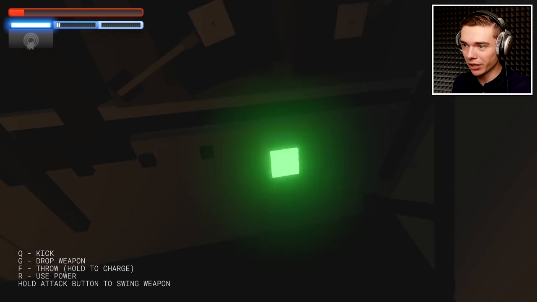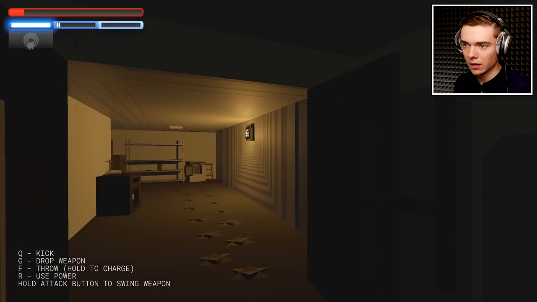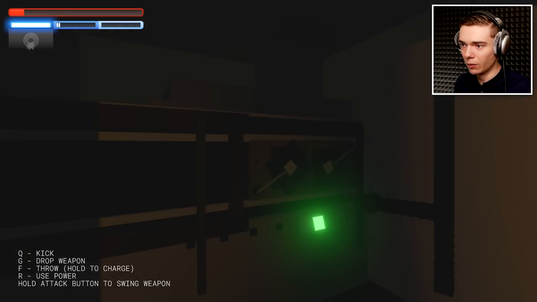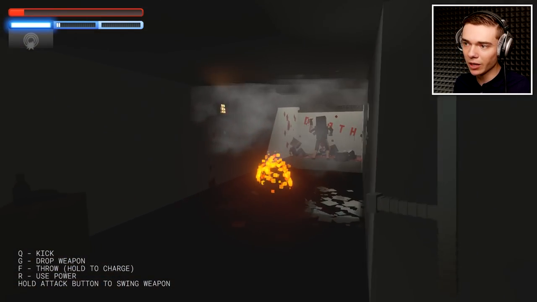What is this? Oh, I see a button. Aha! James always wants to press the button. And it broke the game, didn't it? No, wait. You're still playing. Oh, something happened. I don't know what, though. Some traps activated, I think. Let's see what happened. I think this opened up, right?